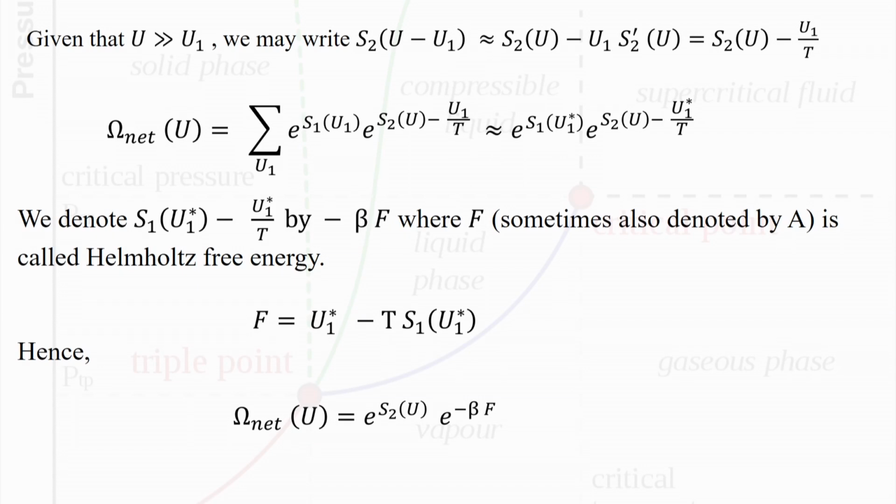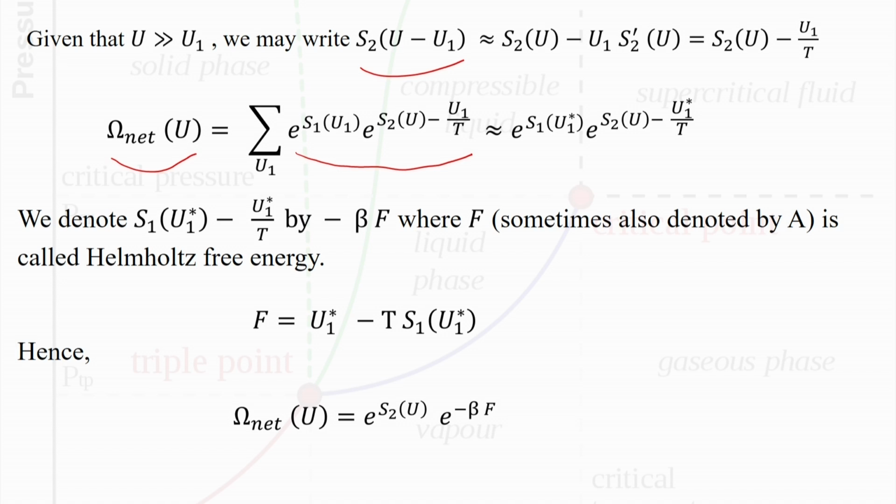Well, okay, there is a further concept that is useful. I really want to go back and ask myself, what does this net way of rearranging the microstates of the combined system look like? So, all you have to do is go ahead and replace the entropy. Notice that we have taken pains to point out that the energy that maximizes this product, e raised to S1 times e raised to S2, is at or close to U1 equals U1 star. So, the most probable value of the energy is the place at which this product gets maximized.